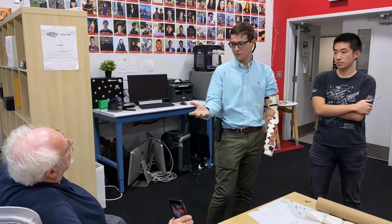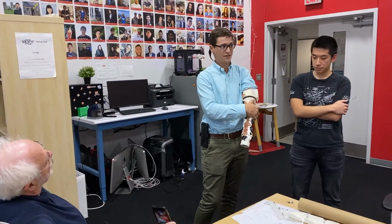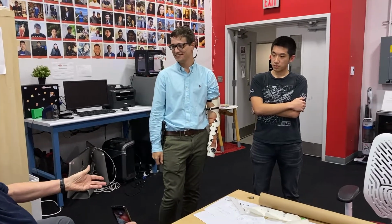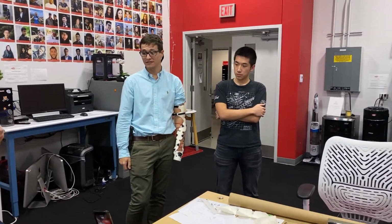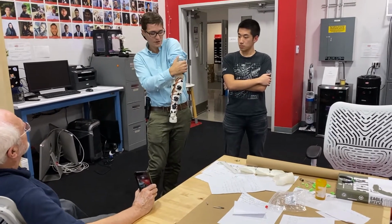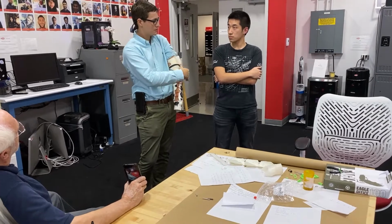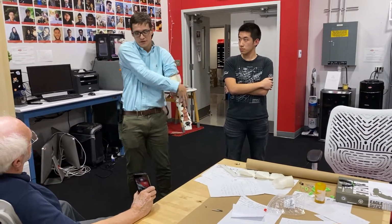So I guess what you're highlighting is that since this is a passive device, it's not incorporating a motorized component, but it's still allowing for multiple degrees. Yeah, which is cool. Under the radar. So Luber's got a design that he's going to show us hopefully this weekend. It's only got one motor. Well, this is where all the housing also goes for the batteries and such. The motors are all in the hand, but I think one idea was to incorporate a device where we're putting things closer to the body.